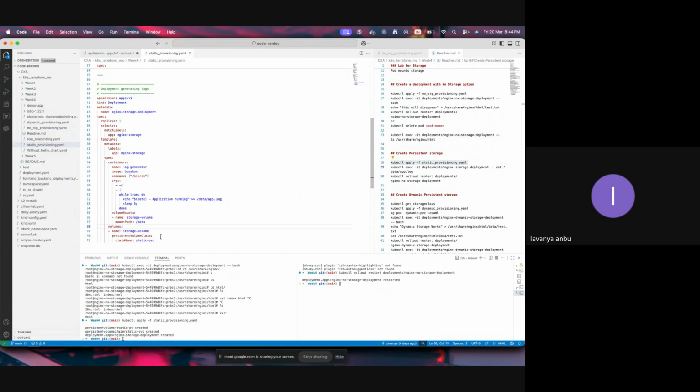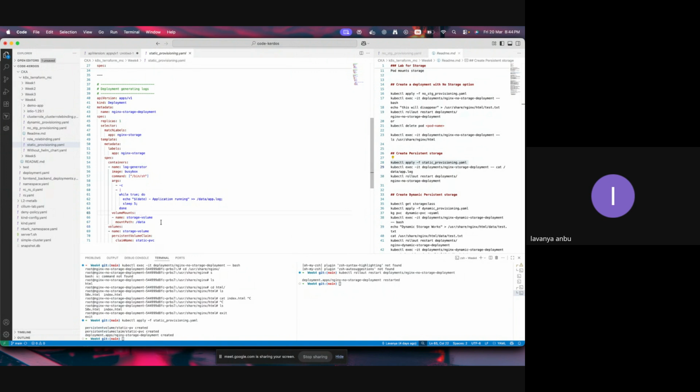Which volume are we adding? static PVC, the persistent volume claim. You have to give the persistent volume claim name here, not the persistent volume. It should always have the persistent volume claim, not the persistent volume. So here we are mapping the persistent volume claim, and the persistent volume claim knows which volume to attach. So this is how you have to map your volume. Now you have mapped the persistent volume claim, but it has to be mounted onto that container. That configuration is there in line number 65, the volumeMounts.